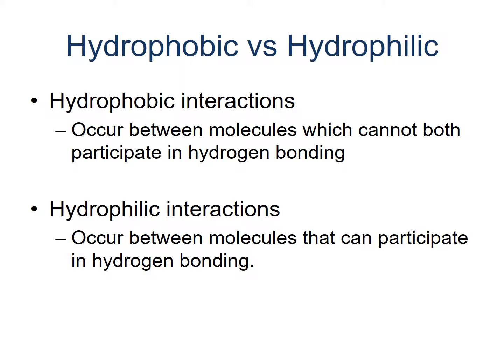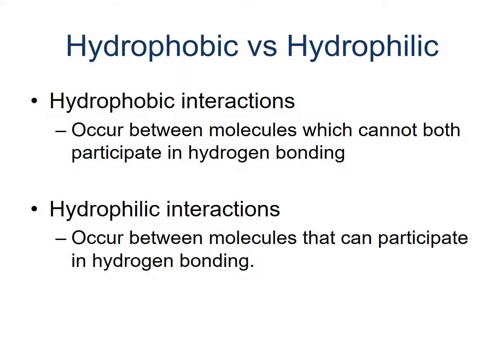Now, another concept to understand with respect to the hydrogen bonds is looking at different interactions with water. This is looking at hydrophobic versus hydrophilic. Phobic is a key word that we remember. Phobic means fear. Hydrophobic is water hating. It occurs between molecules which cannot both participate in hydrogen bonding, so it doesn't like water.